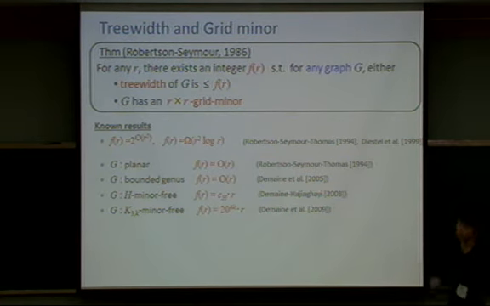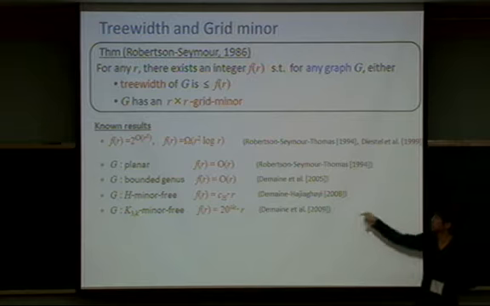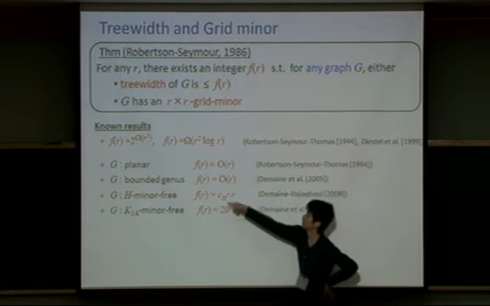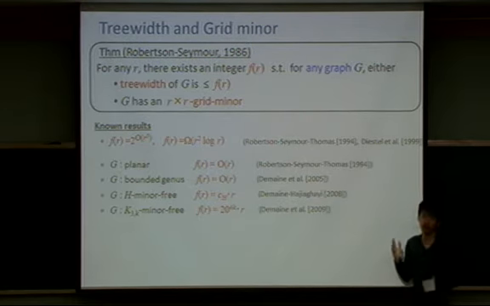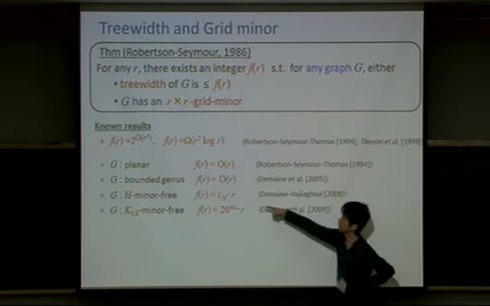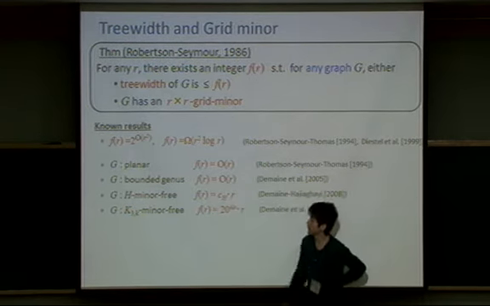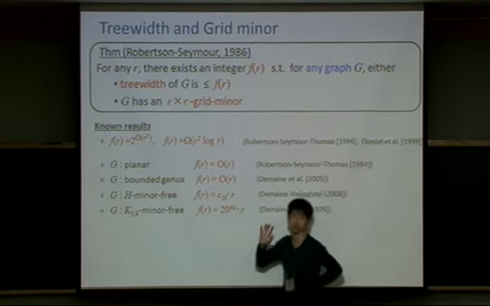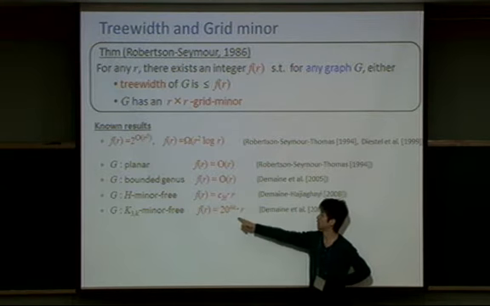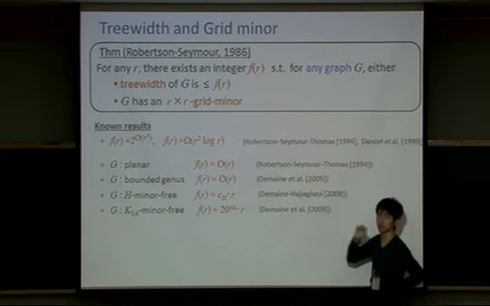And if G is H minor free, then it is bounded by a linear function. But this constant, which is depending on H, is a very huge constant. It contains many exponential functions and a tower function of H. And as a special case, if H is a complete bipartite graph K_{k,k}, then this constant is a single exponential function of k.